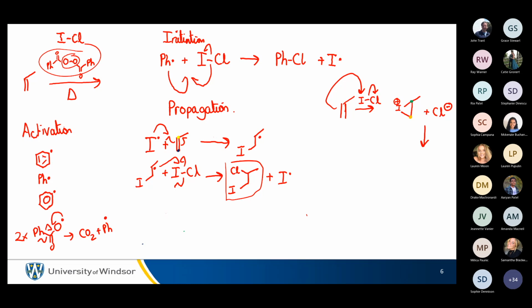The I minus is more stable than Cl minus. But when you have iodine attached to chlorine, the I is more positive than the chlorine, because the chlorine is pulling the electrons towards it because of its electronegativity. It's a very subtle difference. Iodine's a better leaving group, I minus is more stable. But when you have iodine attached to chlorine, chlorine is pulling the electrons towards it because it's more electronegative. And so one of these is the stability of the electrons on a thing once you've made it versus the tug of war between the atoms.